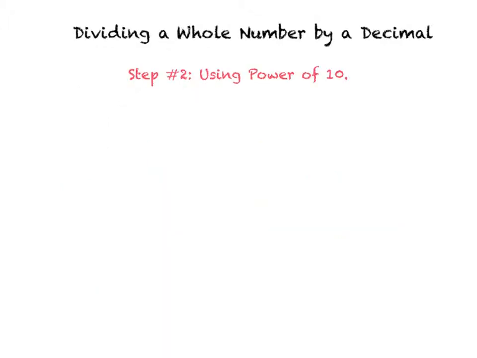All right, so let's go on to step number 2, which is using the power of 10 to help us solve the original equation. I know what the original equation is. The original equation, and I'll write it down for you, was 80 divided by 3 and 2/10. I know in step 1 I estimated my answer, which was 90 divided by 3 after I rounded these numbers, and that gave me an answer of 30.